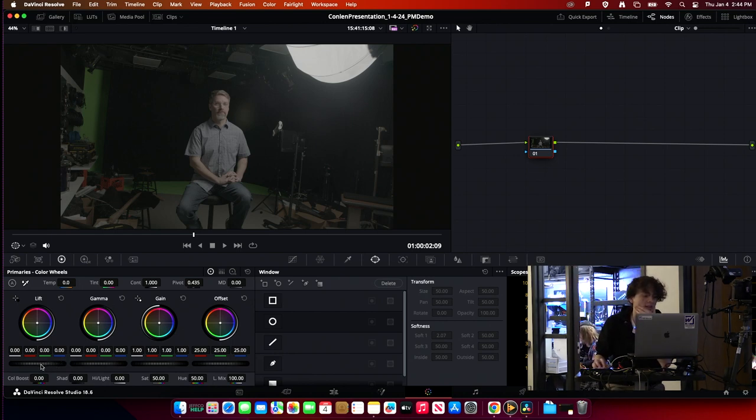So what I'm going to do is use this wheel right here. First of all, you see these color wheels. You've probably seen these in Lumetri Color as well. I can use these to tint. So if I tint on lift, it will mostly affect the shadows, but you can see, like I said, it kind of does affect everything.